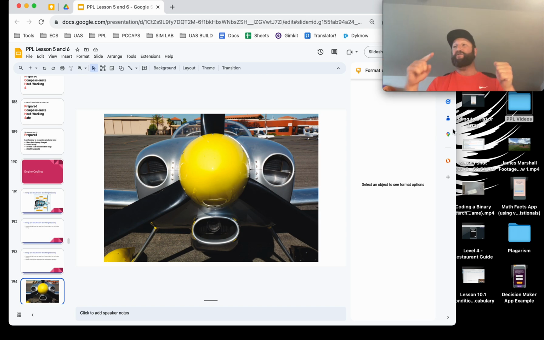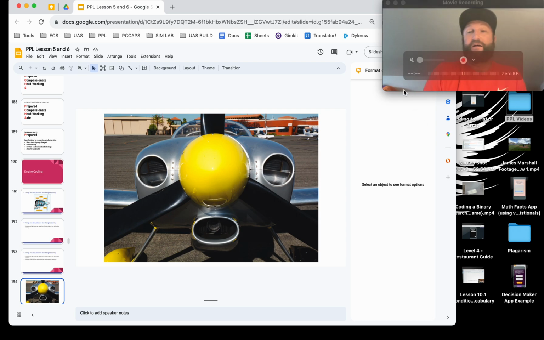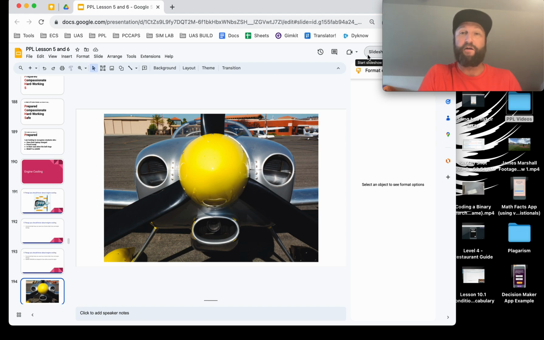So if you're climbing out and you're seeing your cylinder head temperature get high, or you see like an oil temperature get high or something like that, you can always lower that nose a little bit. Maybe you don't climb quite as fast, but at least your engine is being taken care of, and you really want to baby your engines when you're flying. They'll just last you a lot longer.